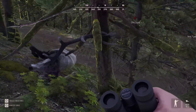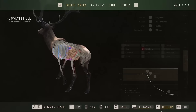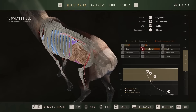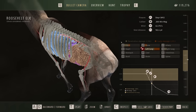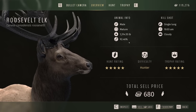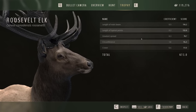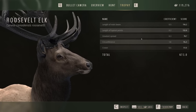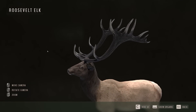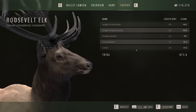I think this is the biggest-looking 5-star we've shot. The angle was a little bit odd so we only got a little of the right lung and primarily the left lung. 92% - actually lower than I would have thought, and lower than the two we've taken so far. A total score of 473, which would actually make him the smallest of the three 5-stars we've shot. That said, I still think he looks bigger than the others. It will be interesting to compare.